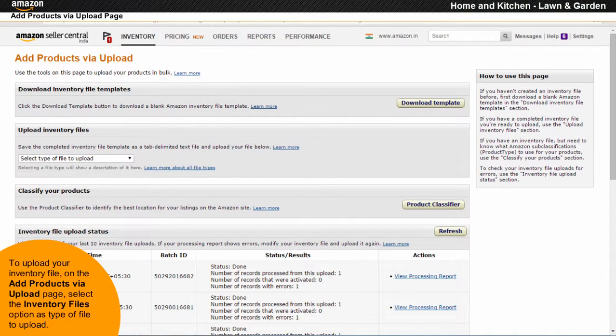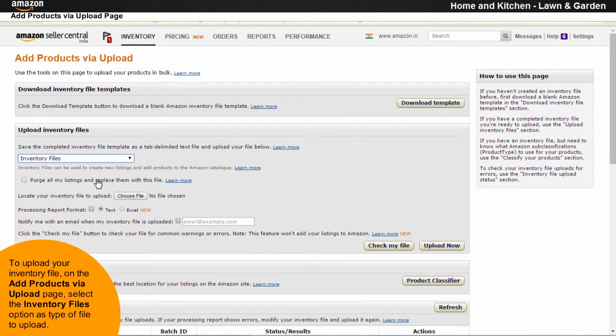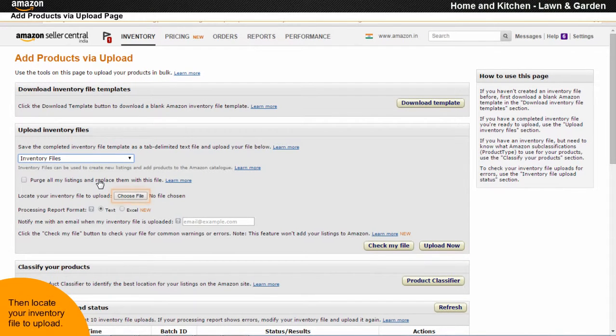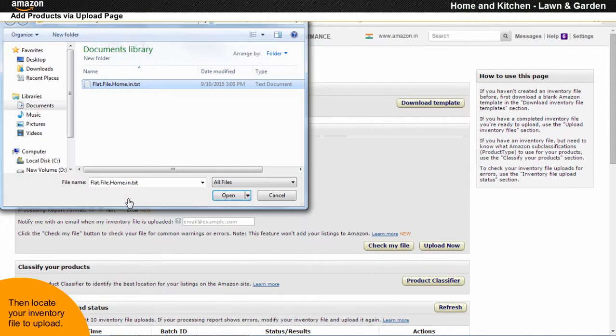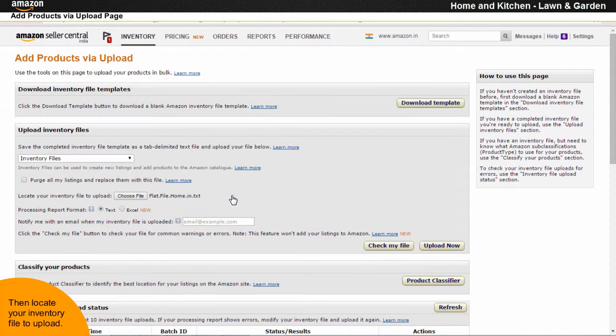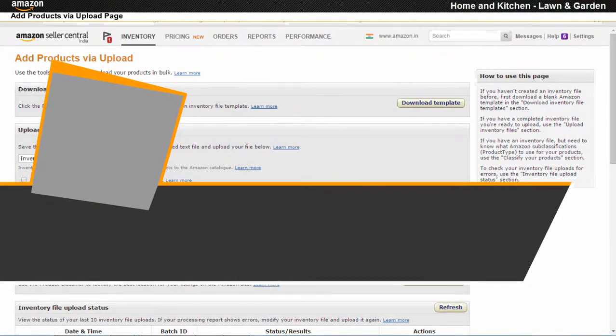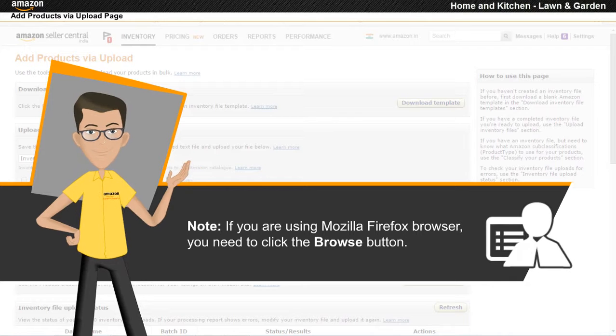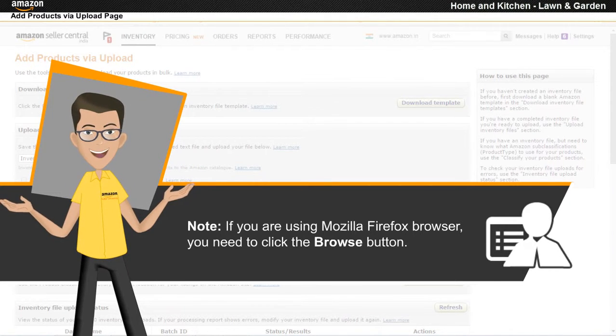To upload your inventory file, on the Add Products via Upload page, select the Inventory Files option as type of file to upload. Then locate your inventory file to upload. Note, if you are using Mozilla Firefox browser, you need to click the Browse button.